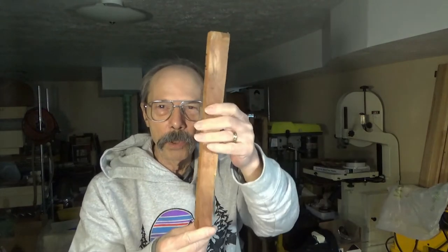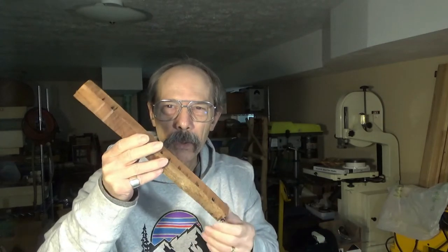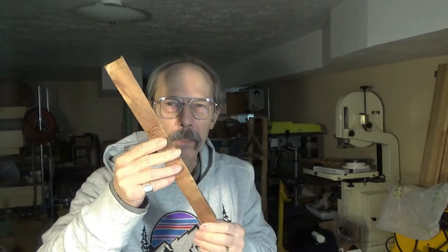Today, I'm going to start cutting, filming anyway, a royal scepter for a doll. So it's going to be a walking stick. But I think it's going to end up looking like a royal scepter. Maybe my wife can sell it for her online. So hang in there and we'll get going.